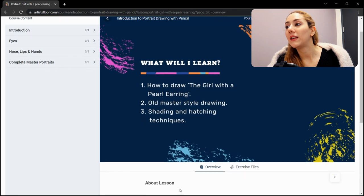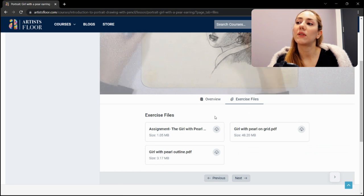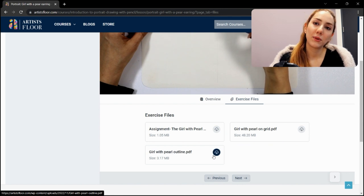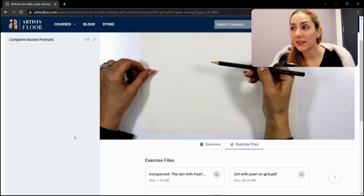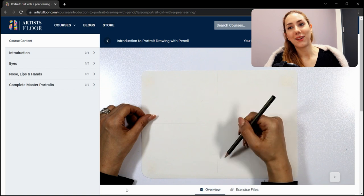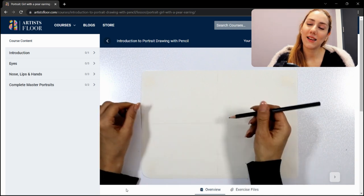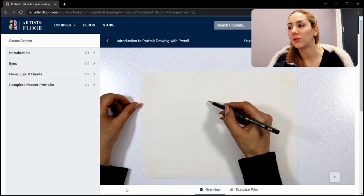You do have access to all the downloadable resources in our course. Whenever you enroll in our courses, you have the grids and the outlines. The grids will help you to draw correctly, if you cannot do freehand drawing. You can do a freehand portrait drawing when you practice a lot. So make sure that after you have practiced with the grids and the outline, you then follow the hand movements of the artist and do freehand drawing.